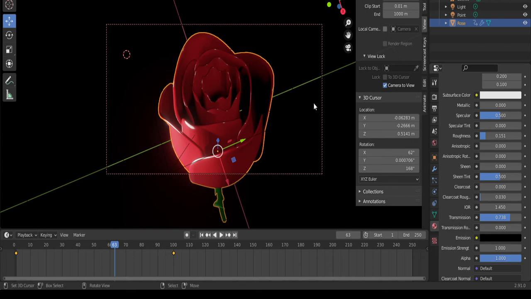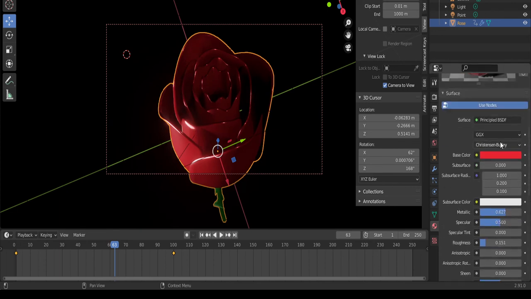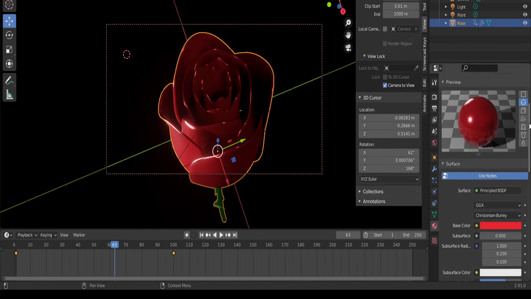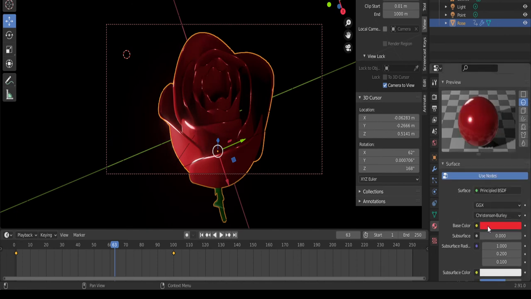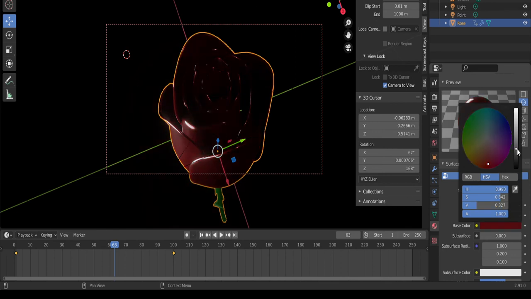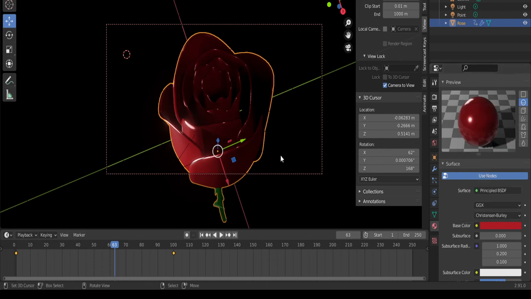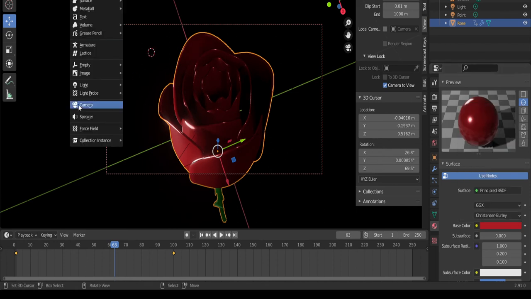That's about as good as it might get. Something like that. Darker. I'll add another lamp.